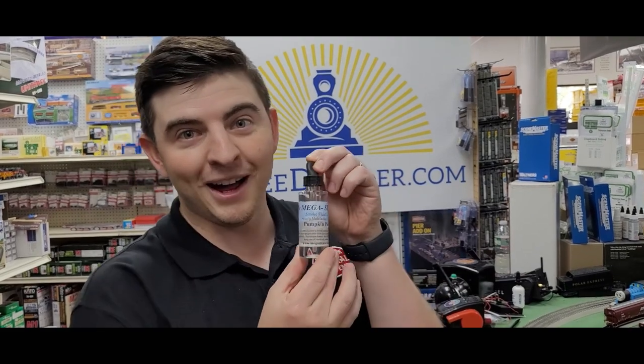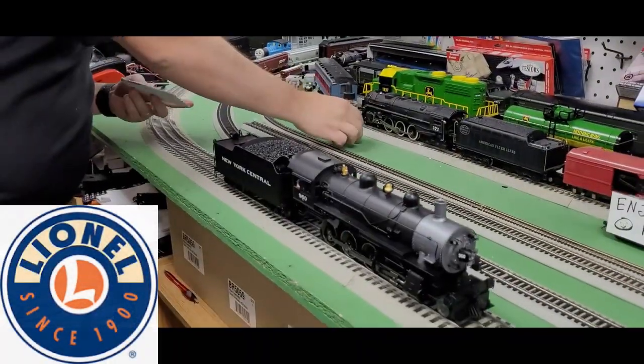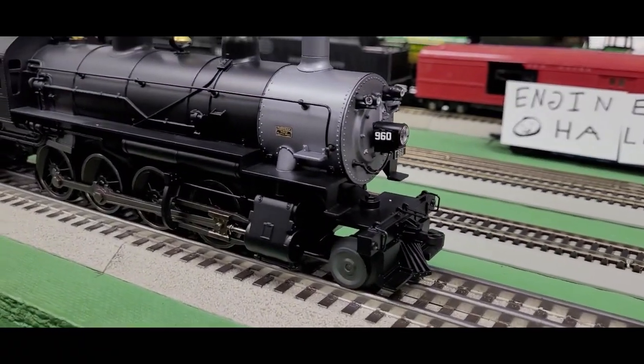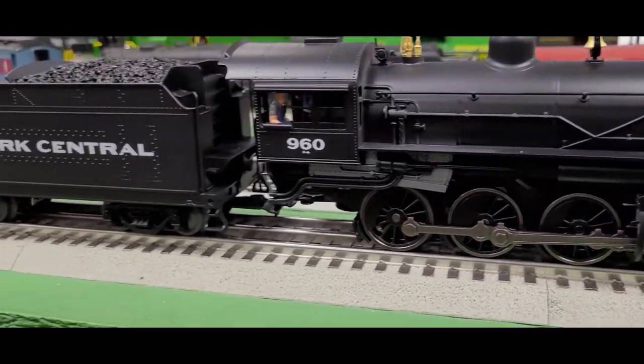So a lot of people really like to bake things around the fall, like pumpkin pies. So I have some pumpkin pie scented smoke fluid, see? And I gotta put it in this brand new Lionel Legacy 280 consolidation. This is the number 960 New York Central consolidation from Lionel. This is a legacy engine here, and it is a gorgeous one at that.